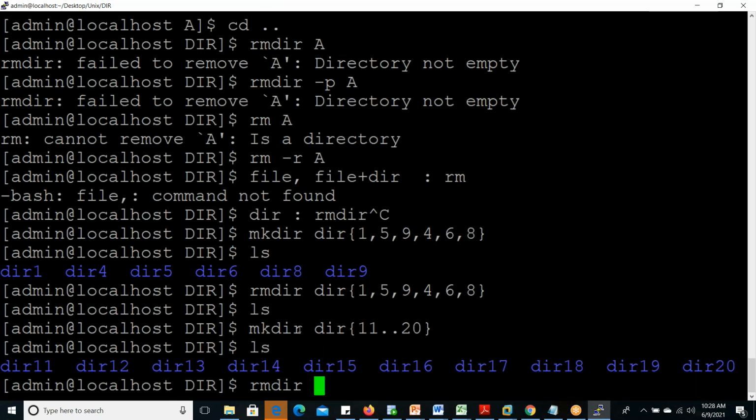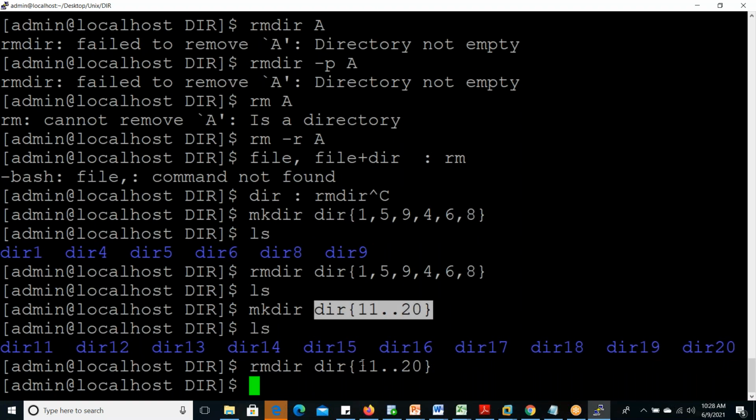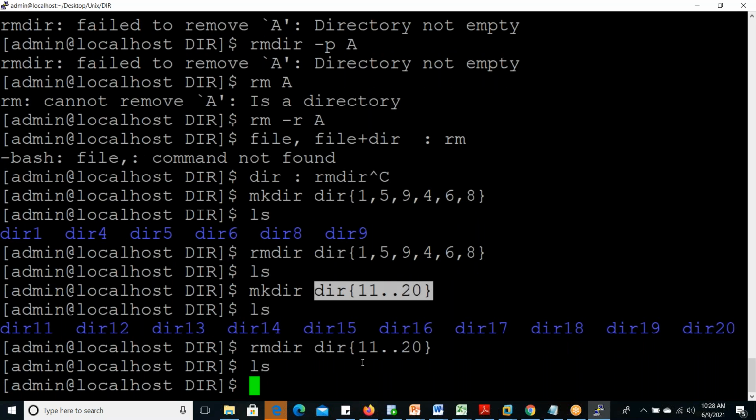Nothing is there. Okay, so the directories are deleted. rmdir is only to delete directories, not files. Okay, so rm -rf they use to delete.